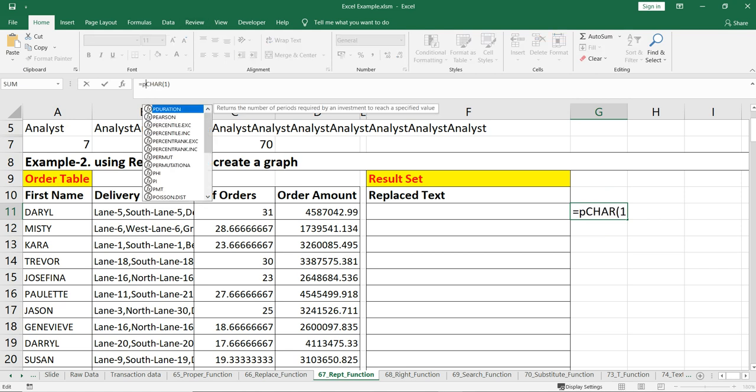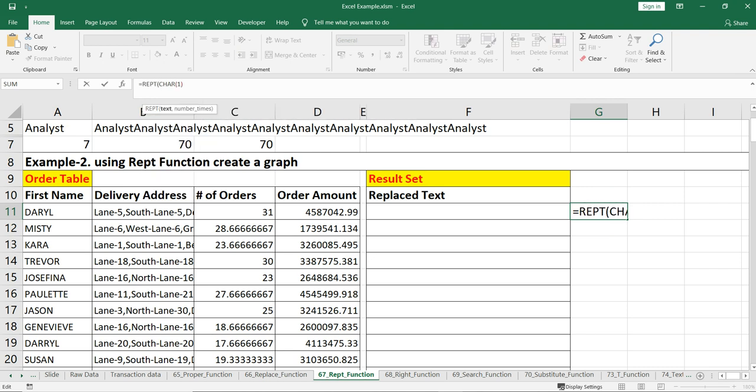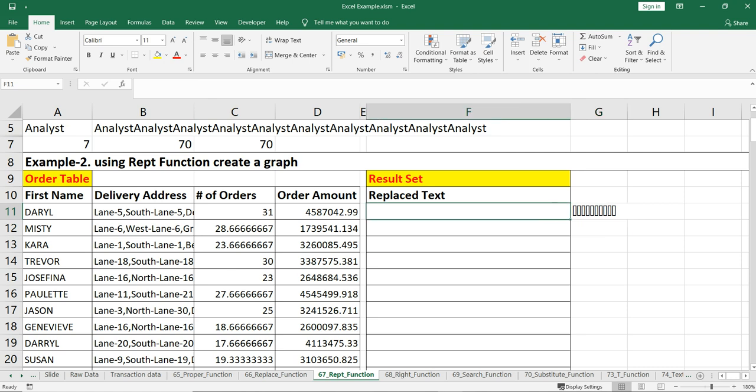If I put repeat here 10 times, it appears as something like a block or a graph. So if I want to create a vertical graph based on the number of orders, we can do that. We simply put equal to repeat, put the char function with 1, and the number of orders here.